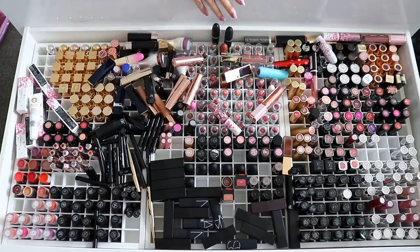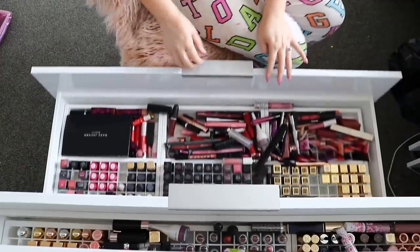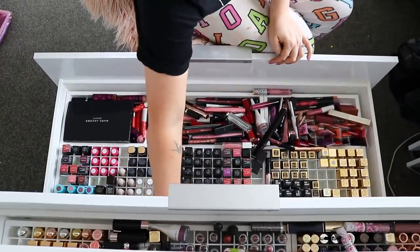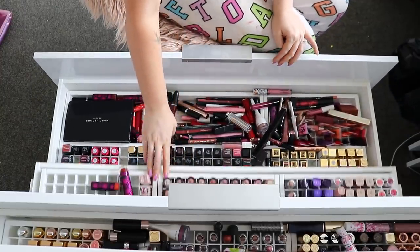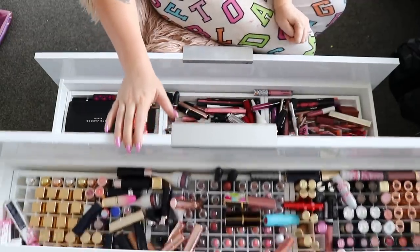If you don't want to see that, let me know so I don't waste my time. I'm also kind of getting over a cold right now, so please excuse that. I don't know how much we will get through today — I'll see how long I'm filming because I have all of these drawers under here full of lipstick as well. I'm not sure if we'll get to all of these in the same video or if I'll split it into a couple. Let's just get started and see how we go.